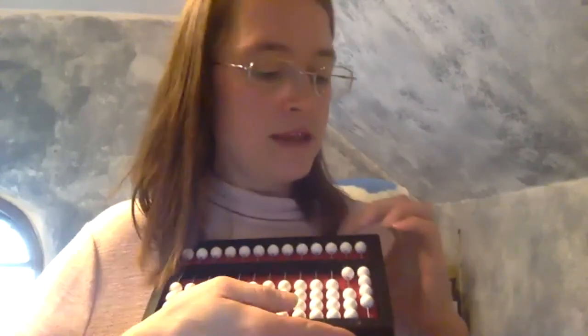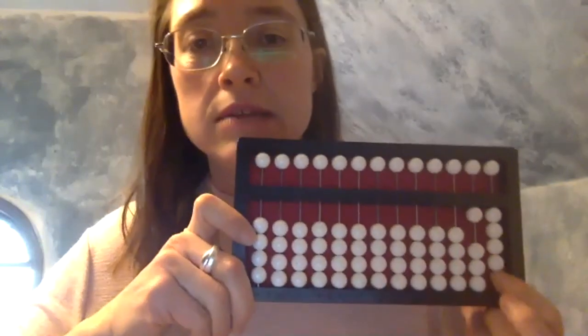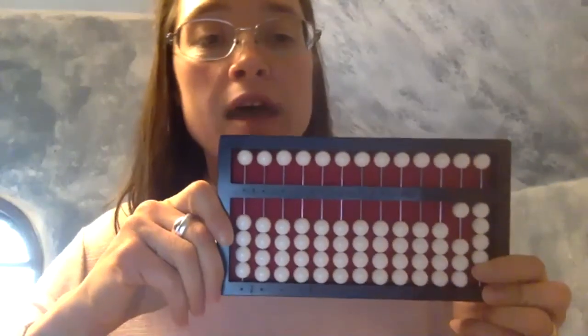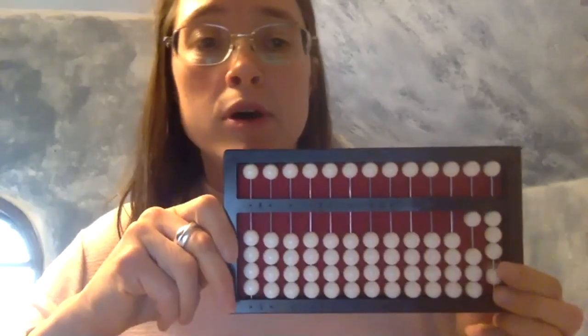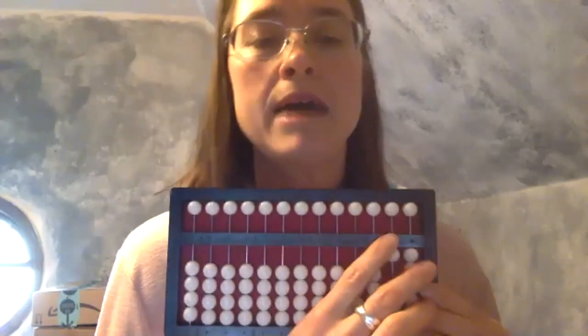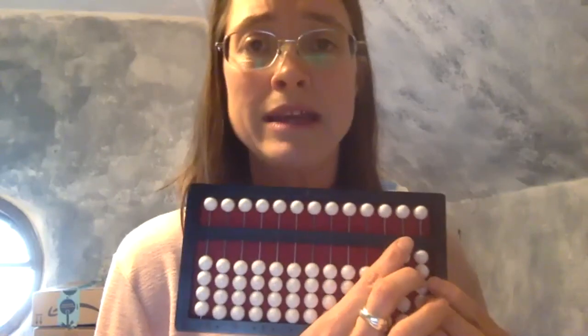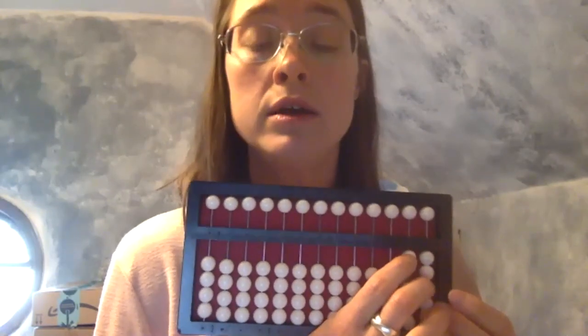So the way that I would solve 14 minus 12 is I would start by setting my 14. So I would put that 1 in the tens column and set 4 in the ones column. And I would actually, in math, there's usually more than one right way to get the answer that you want.